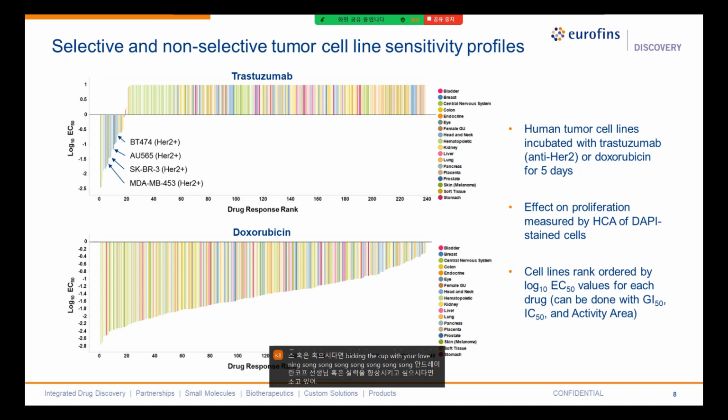So what we can potentially do then is with any kind of plot like this, we can mark out cell lines that are in what we would call a sensitive group. So for trastuzumab, you can see that very easily. That would be the cluster of cell lines on the left-hand side of the top graph. We can also mark out cell lines that are the least sensitive. Now for trastuzumab, that would be all of the insensitive cell lines. But for something like doxorubicin, it may be, say, the 40 cell lines on the right-hand side of the bottom graph. And we can set cutoff limits there that delineate sensitivity versus resistance.